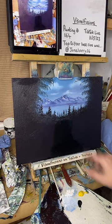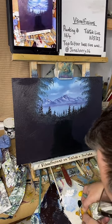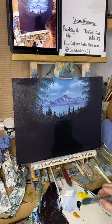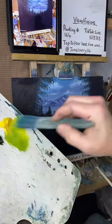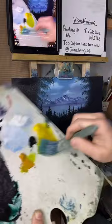Right, let's have some yellow ochre on the board as well. Bit of a mixture of colours. Okay, let's go into this yellow. Touch of the sap green, just a tiny bit. Let's bring some ochre across here, just tapping that in. Touch more sap green.